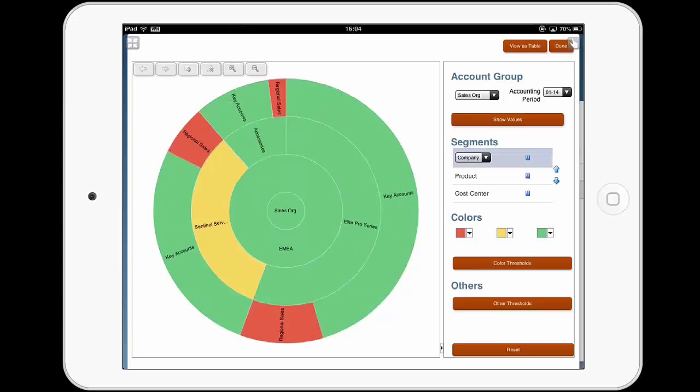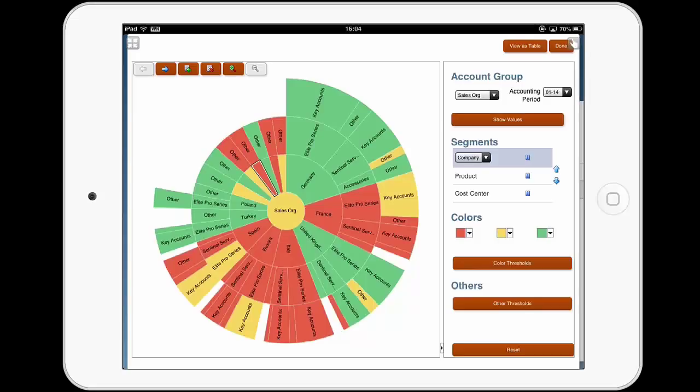The Sunburst is going to allow you to zoom in on the areas of interest in order to understand the details. In this example, we can see that our largest organizations in EMEA, Germany, is doing well, and so is the UK. But there are problems with year-over-year sales growth in France, Italy, Russia, and Spain that should be looked at to improve the business. So using visualization in this way makes it easier to analyze the financial data in an intuitive way, to see more clearly where the issues are, and make smart business decisions.